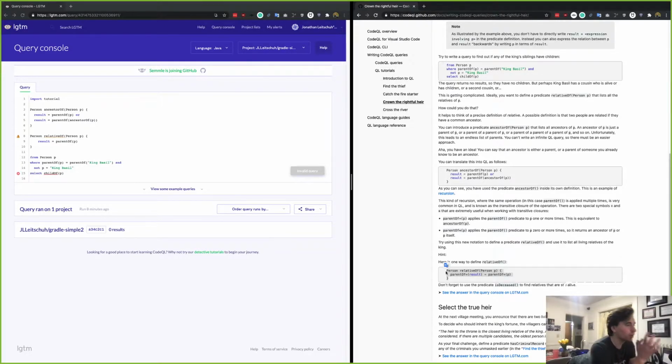But wait, there's two stars here. So this would return yourself, would it not? The person passed would be part of the result set. Yes, I'm a relative of myself. That is fair. But we need that because if I'm your father, I'm a relative also, right? So this is why I need to take into account myself in the chain.